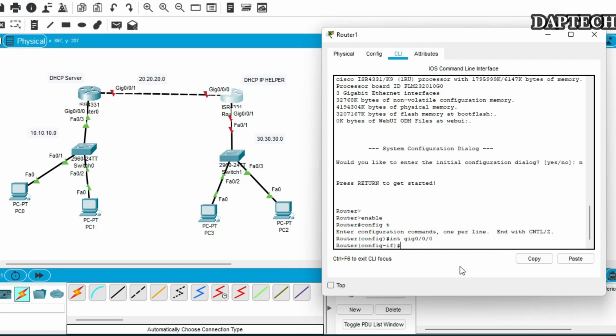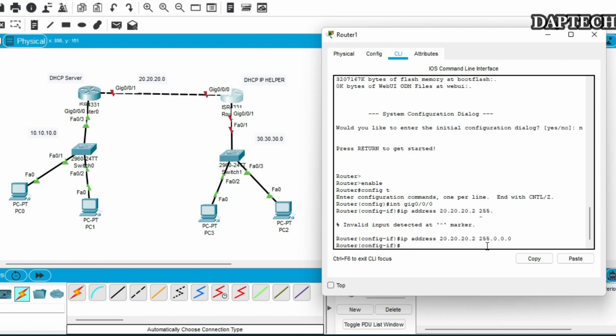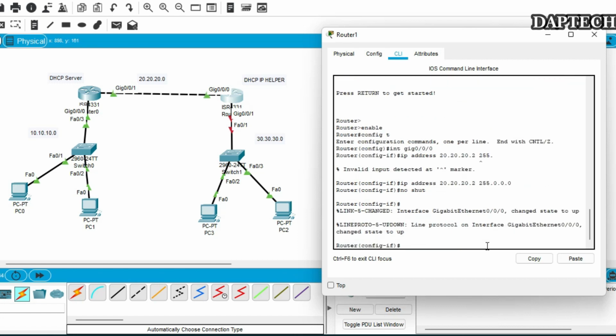Since we have already put 1 on the other side, now we have to put 2. So 20.20.20.2, and the subnet mask is 255.0.0.0, sorry, that was a mistake. Then enter, and we have to say no shut. Now you can see the link is up.